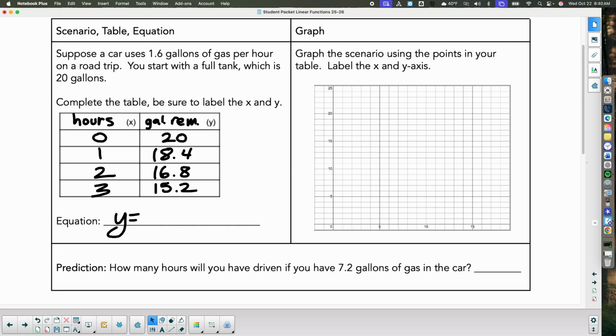You are 100% on the right idea, but where are you getting those numbers from? Are you just trying to subtract them in your head? Oh, got it. Perfect idea. It goes down by 1.6. So negative 1.6x. Because the slope is how much it changes, and our numbers were going down 1.6 each time. Excellent. Okay, do you wanna finish the equation, or do you want somebody else to finish it?